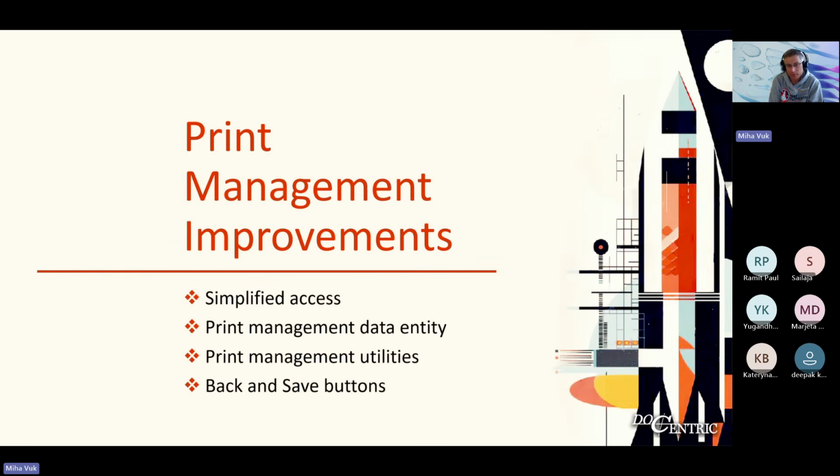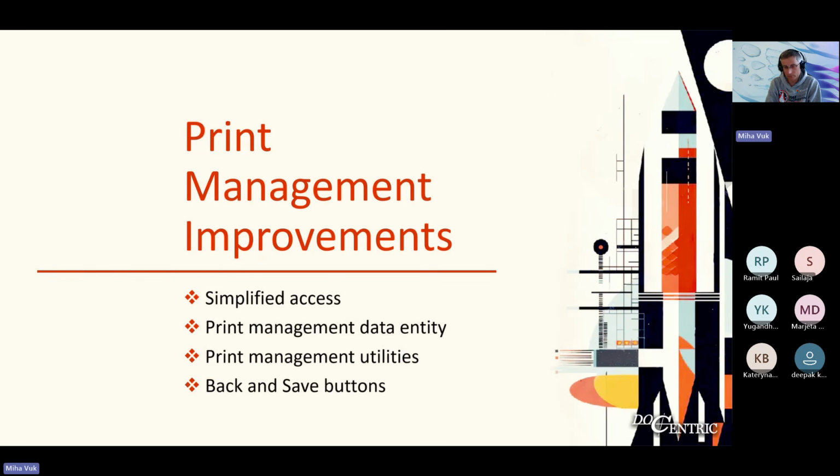Now print management improvement. So print management is absolutely super powerful and super useful functionality. But with the standard, it's quite hard to manage.